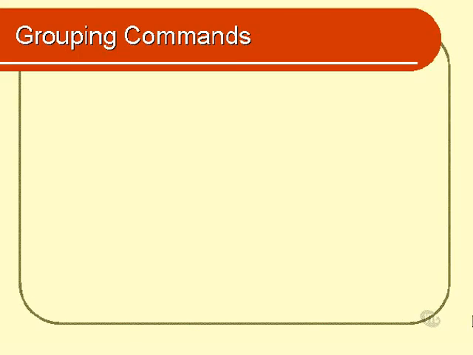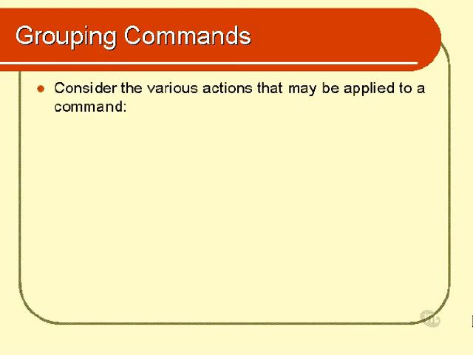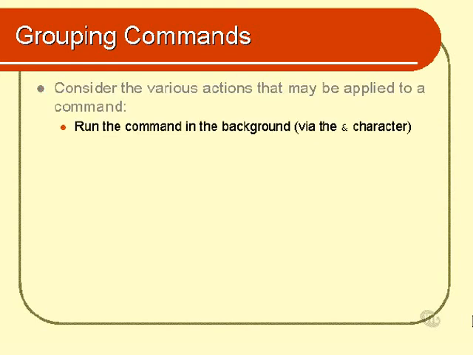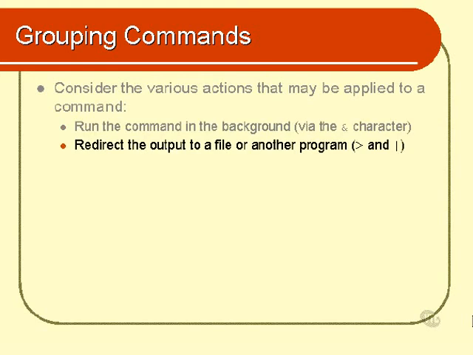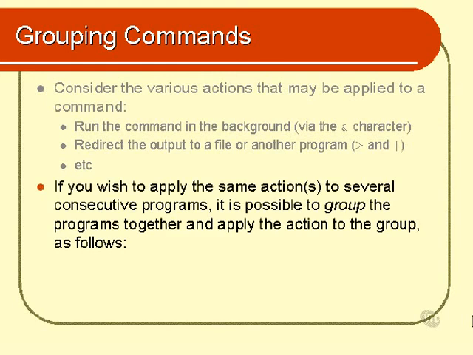Occasionally we find it necessary to group several commands together and treat them as one command. Now, why might we want to do this? Well, consider first the various actions that may be applied to any given single Unix command. You might want to run that command in the background, using perhaps the ampersand sign. Or you might want to redirect the output of that command to a file or to another program using the greater than sign or the pipe symbol, and whatever else. There's a bunch of others.